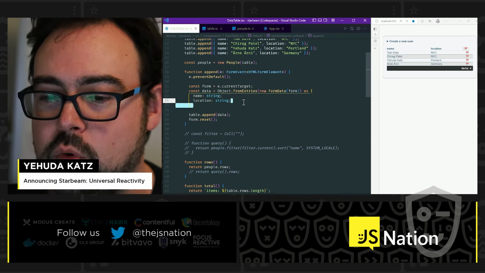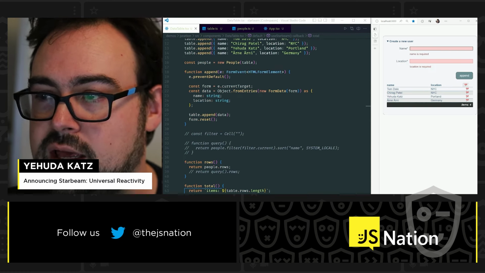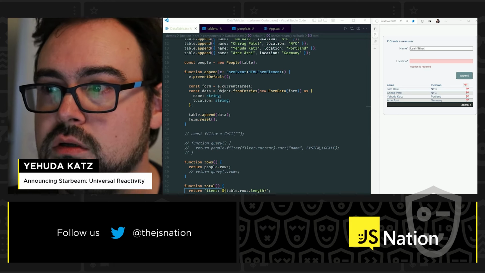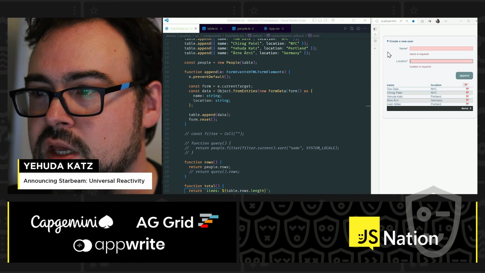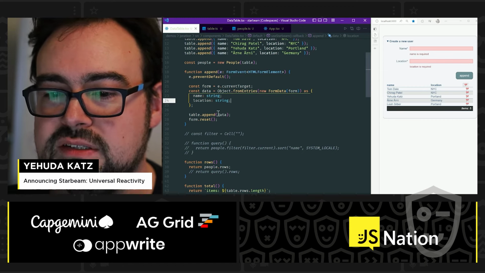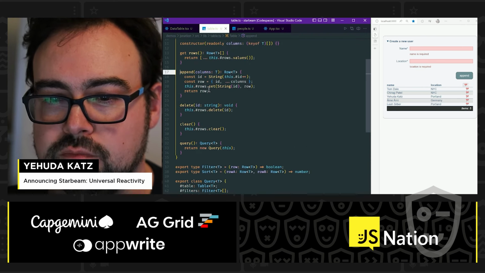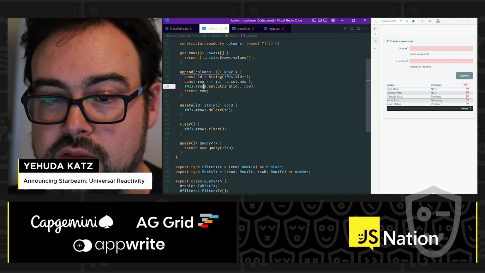So at this point, we would kind of expect it to work, I think, right? So let's check. So I'm going to add Leia Silber, and I'm going to add Portland, and it worked. Great. And so why did that work? Like, what exactly happened here? So what basically happened is that when we clicked on table.append, that set a row on the map, right?